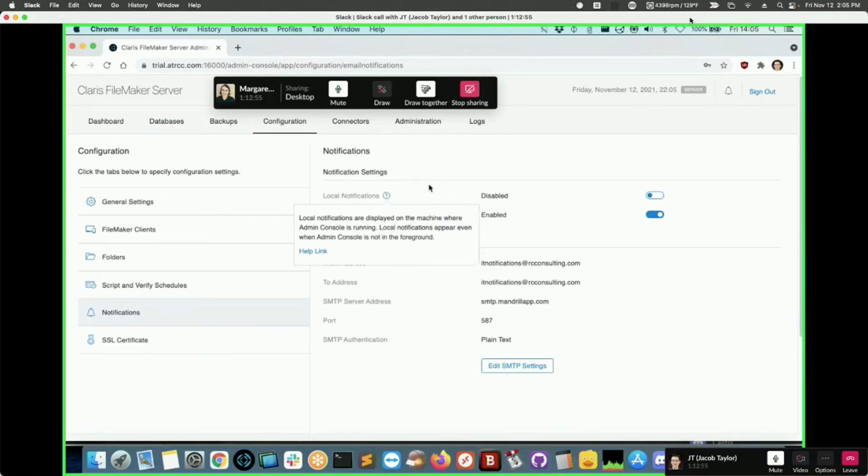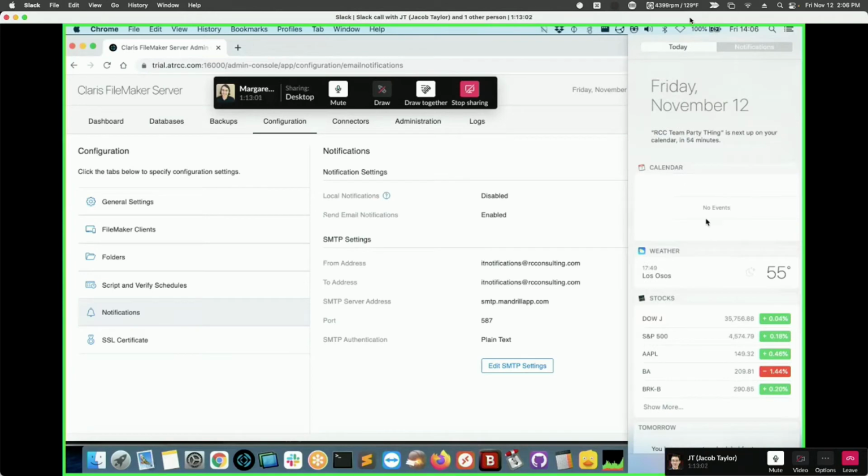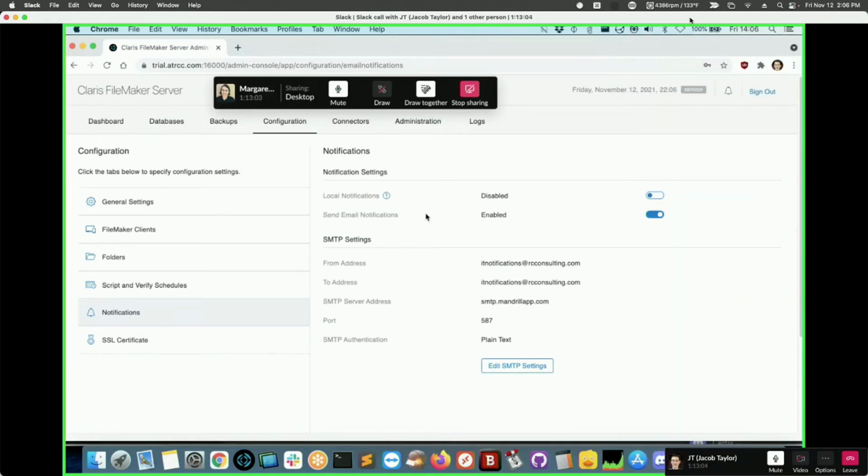I'm actually interested. This one, I don't get this one at all. I understand what local notifications are. That's like this stuff over here, your notifications on OS X. That's great. Why would you put that on the server, and who uses their server in a way where local notifications would ever actually alert a human? I don't know. I don't get it. I've never turned that feature on. I'm sure it works actually. Probably does.